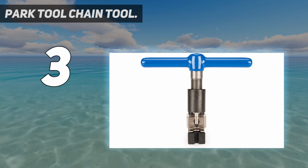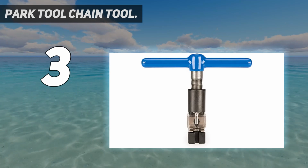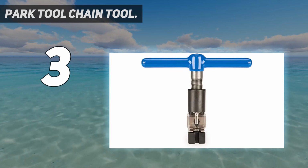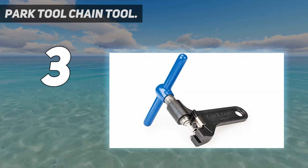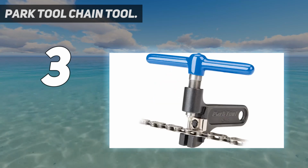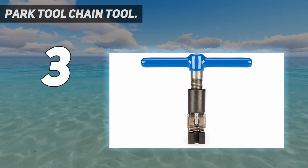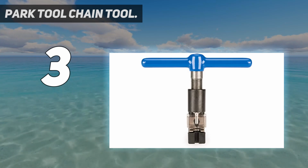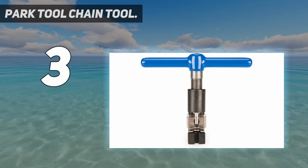From Park Tool. This bike tool provides superior quality construction and top-of-the-line durability and toughness. One of the upsides of using this bike tool is having a professional chain breaker tool for chain sizing and chain link replacement of your bike. In fact, I have used it in an old and rusty chain before, and it easily pushed out the pin without using pliers or any other tools. It operates very smoothly, and your hand will be comfortable during the chain removal process as it operates as per the expectation. In terms of quality, this product is one of the best. It is built with large handles that make it easier to apply your power in order to break the chain.